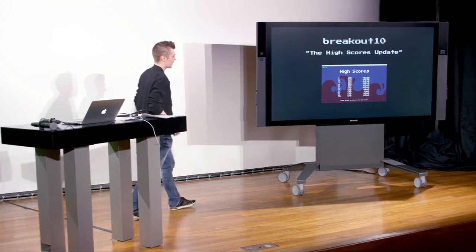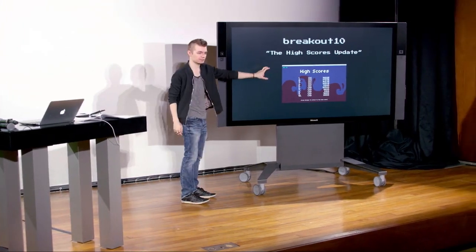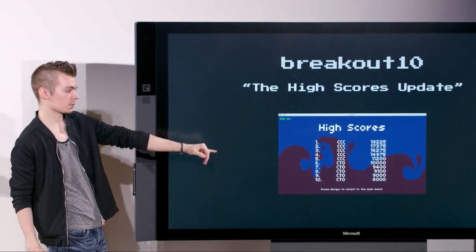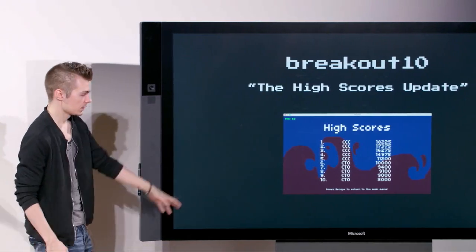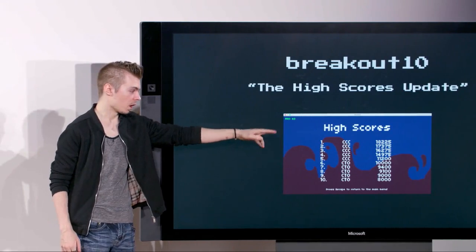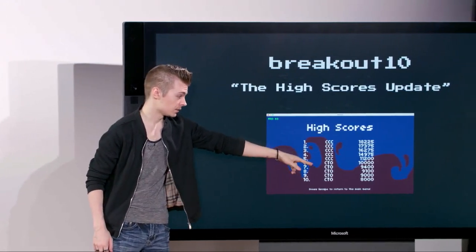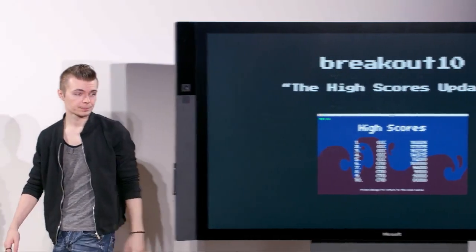So I'll look, there's a picture here. We have 10 scores. We'll assume that's fixed. Each of the scores has a name, and each has an actual score. So all we really need to do is store ultimately the names and then the scores. So you just use an array, and then you can sort it by that score. Their response was we'll use an array and sort it by that score.